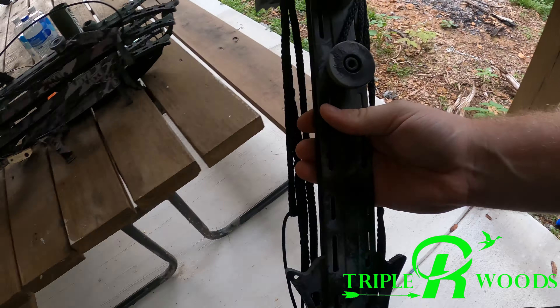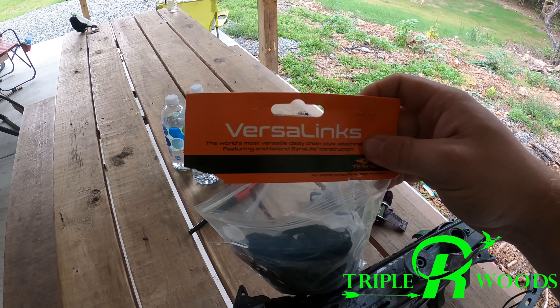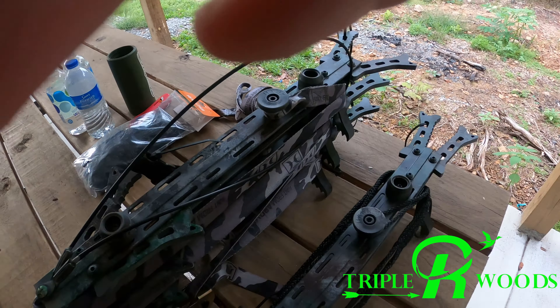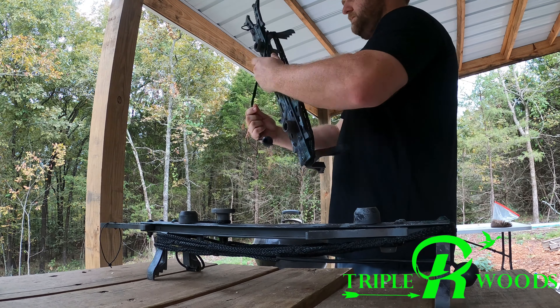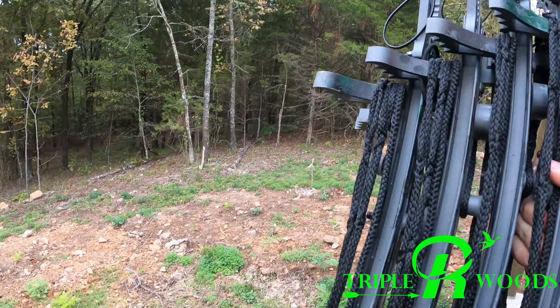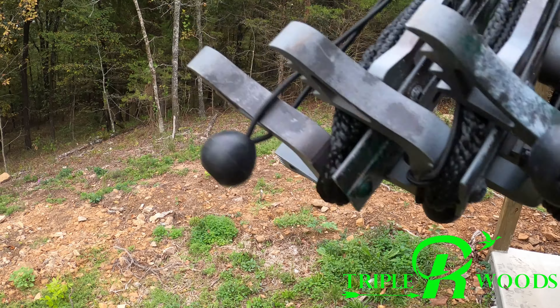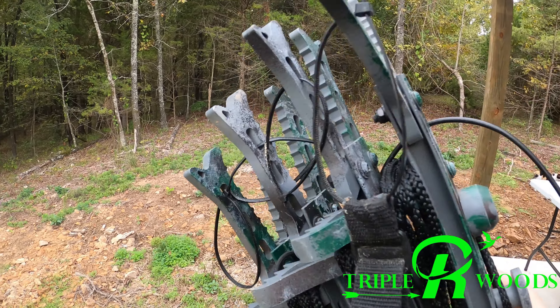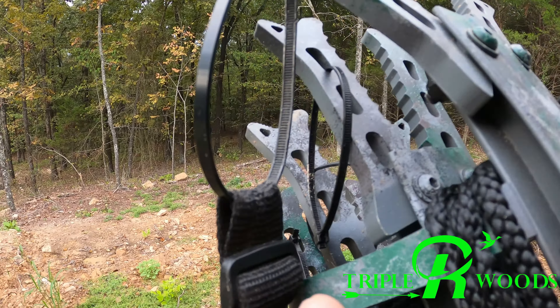Going to these Versalinks — lighter and quieter. It's got a little ball in here; I thought it'd be hard plastic but it's like a rubber ball, so even when it hits the stick it is silent. This one I've already done locks on the tree really good — I've been really impressed with it. So I'm going to finish putting the Versalinks on the rest of these Hawk sticks and see how they do.